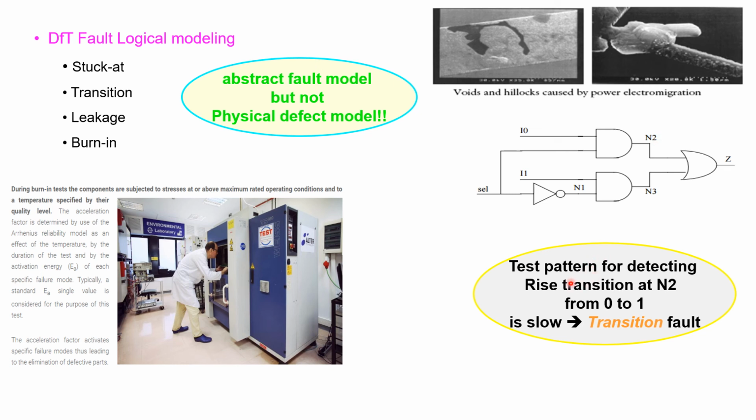In the same way, to figure out the test pattern for detecting a rise transition at N2, we need two patterns. Okay, 1, 1, 0. Later on, we should apply 1, 1, 1. So then these two patterns will be seen. N2 will go from 0 to 1, N3 will remain at 0. Because of this, when the pattern changes from 0 to 1, you will figure out whether there is any problem with the rise transition. So that is how we can figure out different defects.